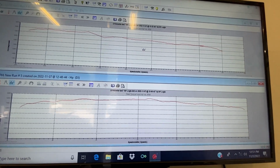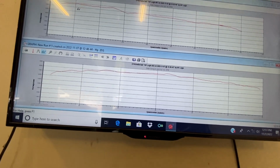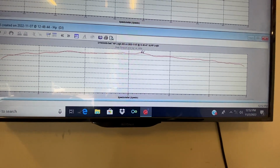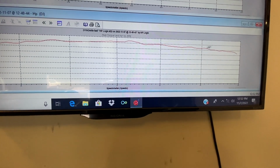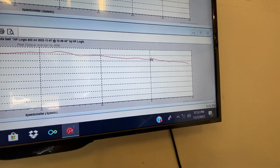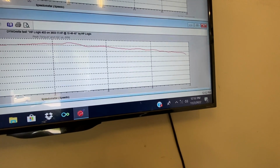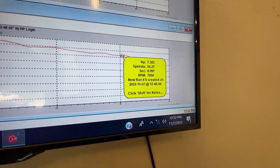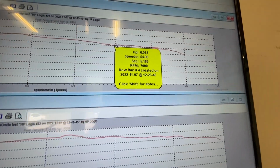So first, this is the first run. You can see we're peaking around 42 miles an hour. Down here, we weren't peaking until closer to 47, almost 50 miles an hour. So that's first and foremost. But let's look at the power difference closer, at, let's say, 55 miles an hour. At 55 miles an hour, you're at 7.3 horsepower now, while before at 55 miles an hour, we were at 6.